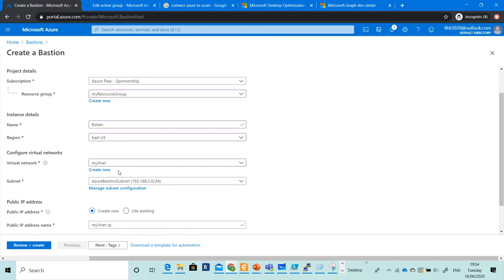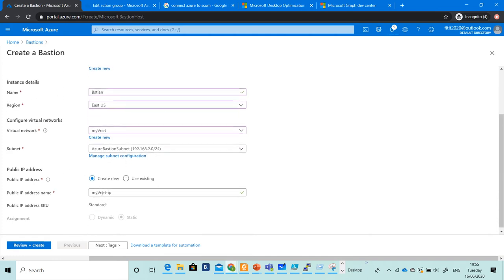You can create a new public IP address or use an existing one here. So here I can create a new public IP address, this is the new one.